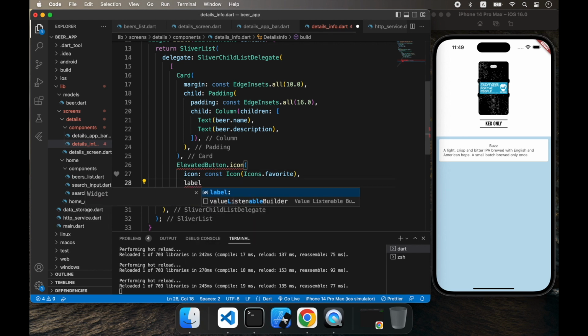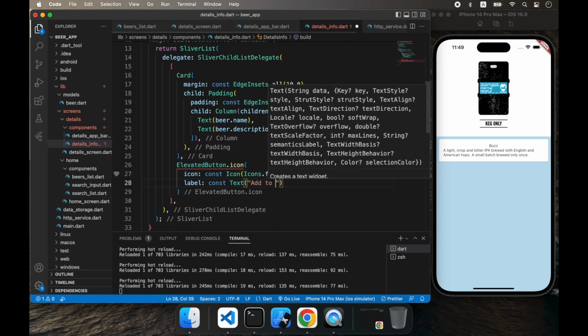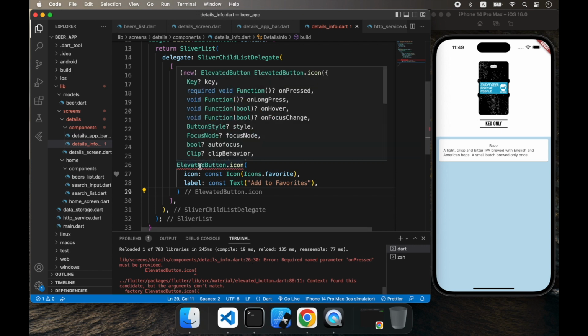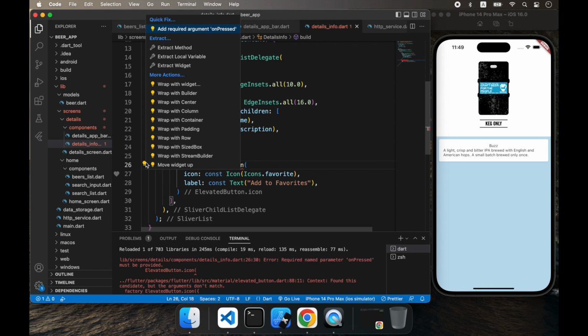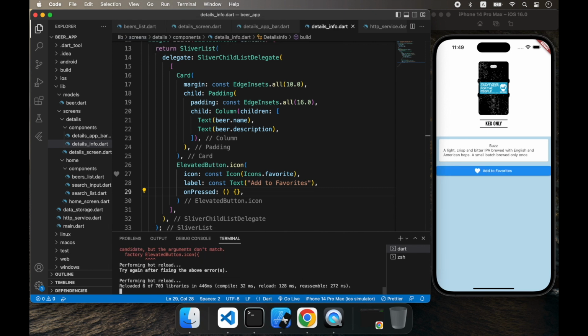And then the label of the button will be the text widget with the content add to favorites. And we need to add the onPressed method. And for now I will just leave it as an empty function.